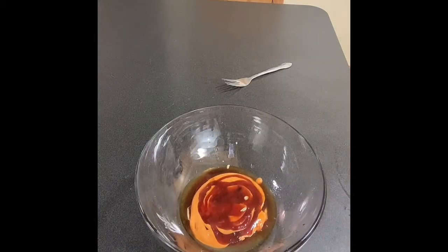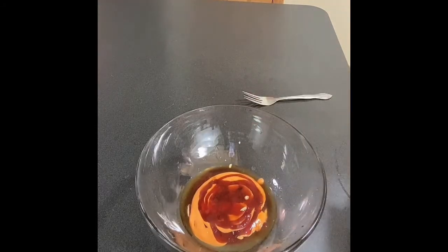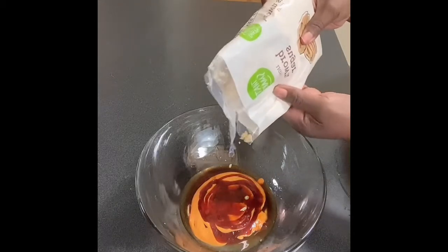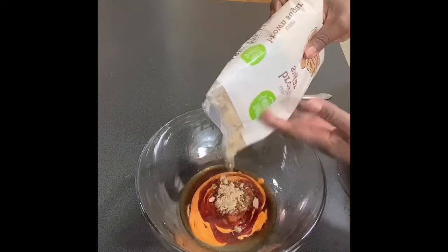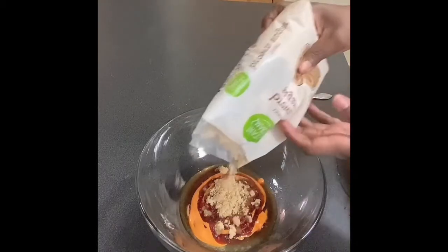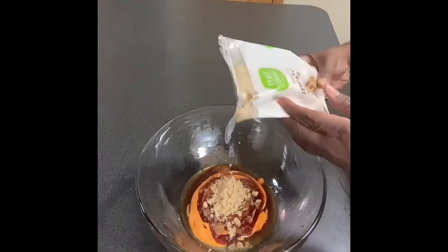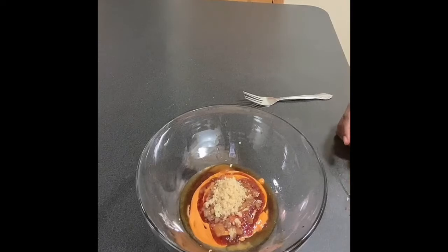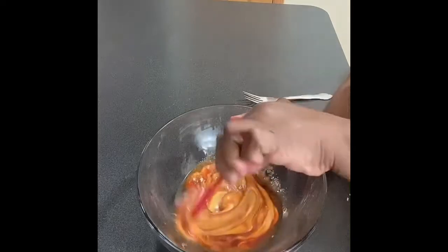All right, and so also I want to use a little brown sugar. So guys, we're just going to judge on this brown sugar. I'm not going to use a lot, but I need this to help blend the taste. If you're a spice eater, then you probably wouldn't put it in there. But I want to blend the taste of it as I put it on the chicken. Y'all know I'm not into all that hot stuff. So we're just going to mix this together.